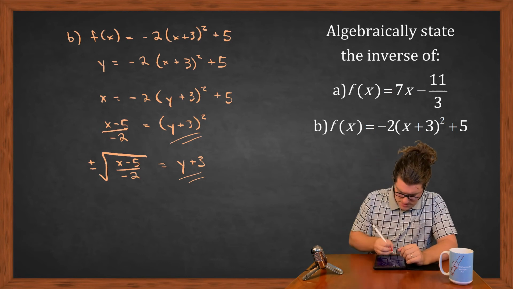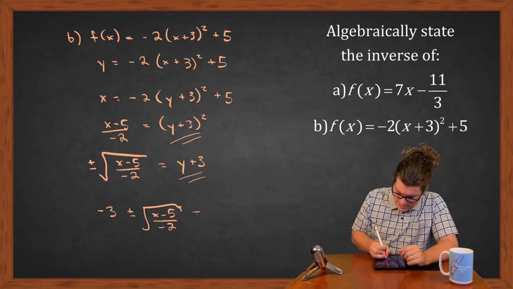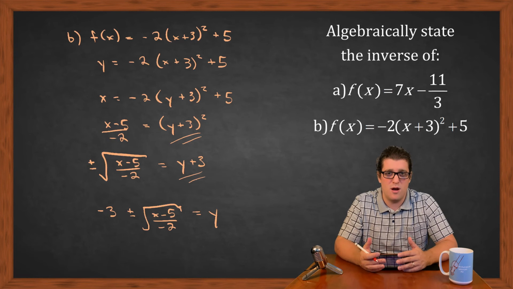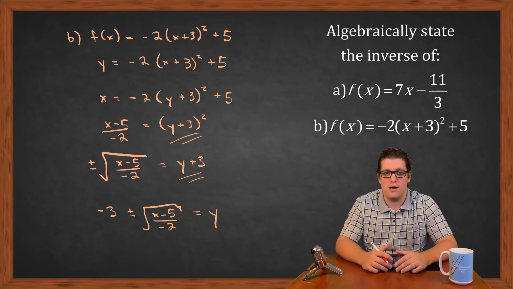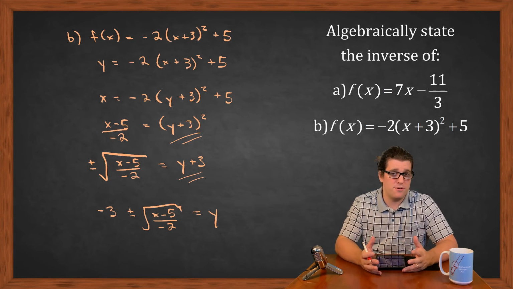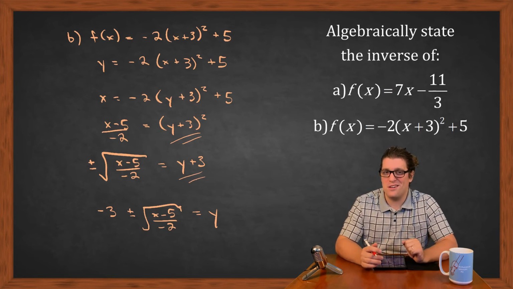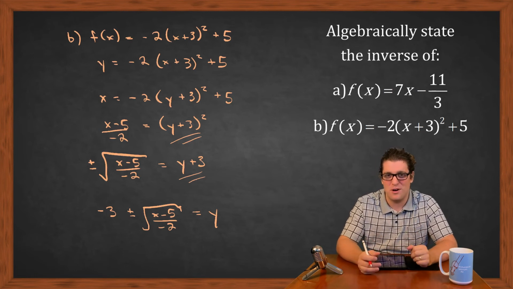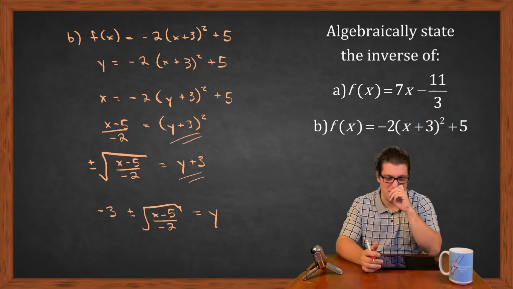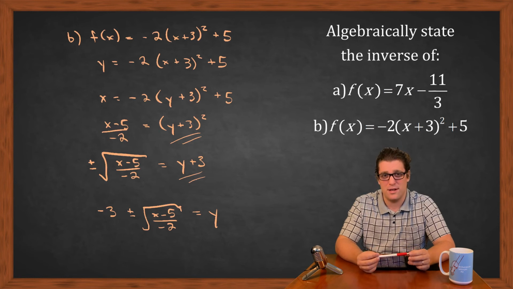So now I'll just continue. I'm going to subtract 3 from both sides and get -3 plus or minus the square root of (x minus 5) over -2. And that plus or minus the square root probably reminds you a bit of the quadratic formula. And there's good reason for that, because in that case too, if you're coming up with the quadratic formula, you probably did that by completing the square. And when you do that, you need to acknowledge that there could have been a positive answer and a negative answer. So when you undo that square as part of completing the later stages of that, after you've completed the square, then you need to make sure that you are taking into account both values.